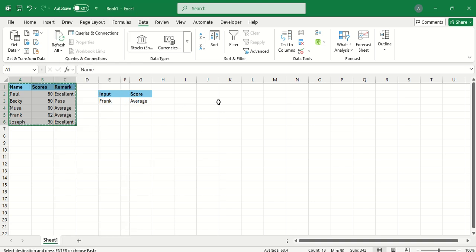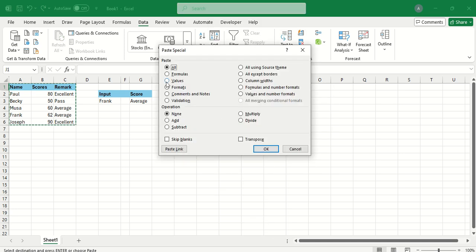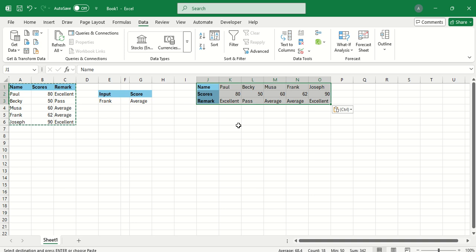So you copy this data, come here, and click on Paste Special. You transpose the data and click on OK.